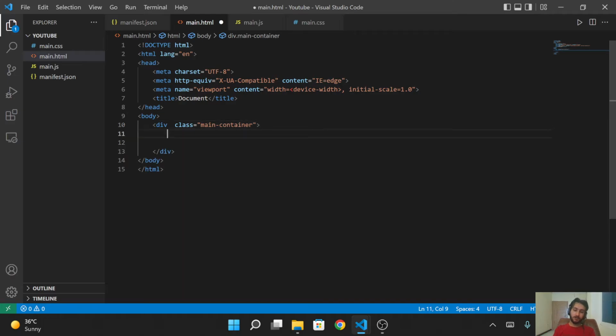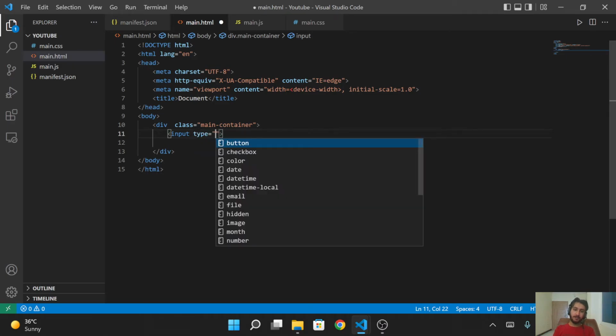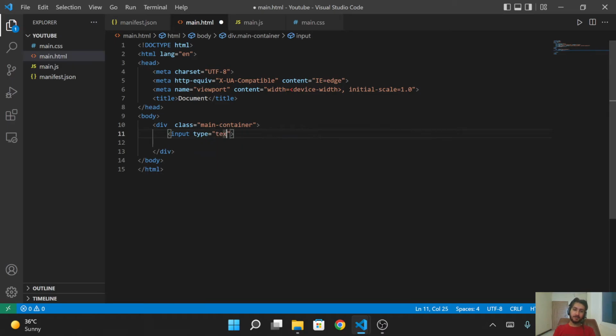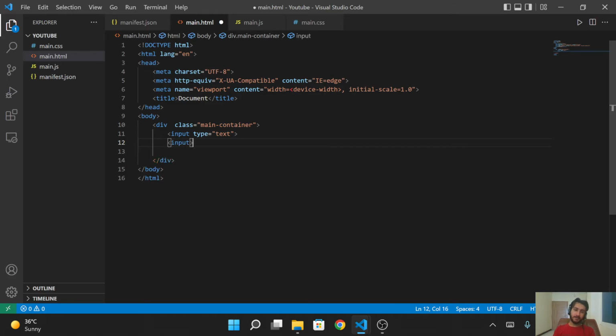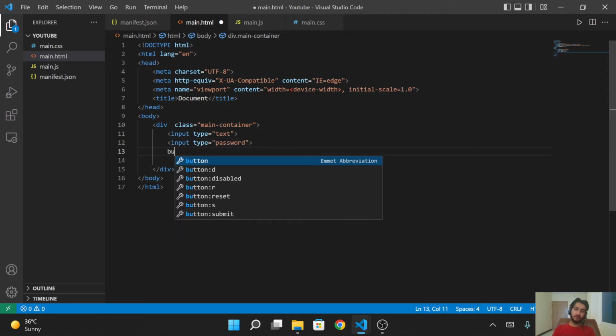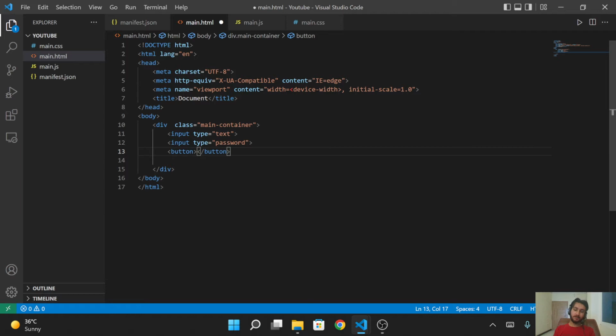Now we are going to create an input, and its type will be text, and then another input, and its type will be password. There will be a button, and it will be login. So what else are we going to do?